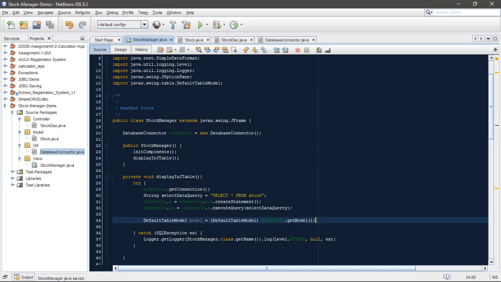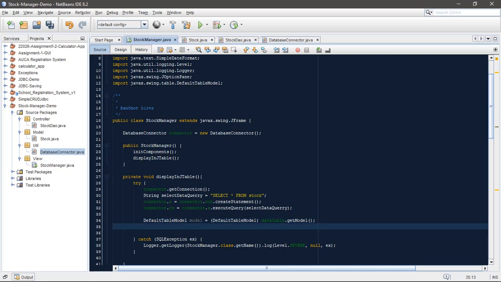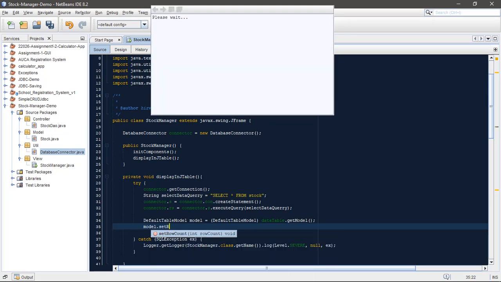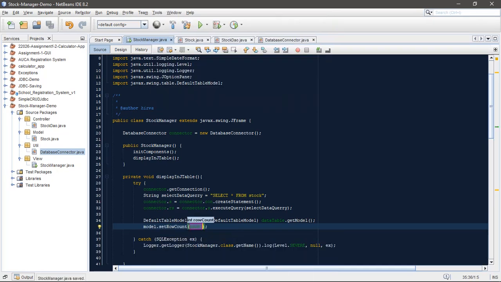Now we are done. The next thing we are going to do, because we are going to start to modify data from the table, we're going to say set row count. We're going to first set the number of rows, but because we're going to start to put data inside the table, we want to start from the first row.